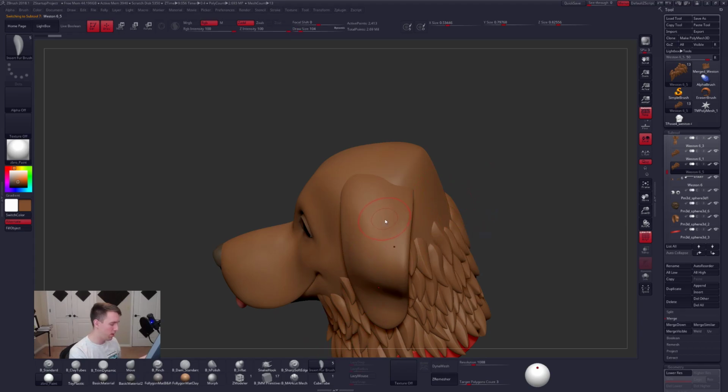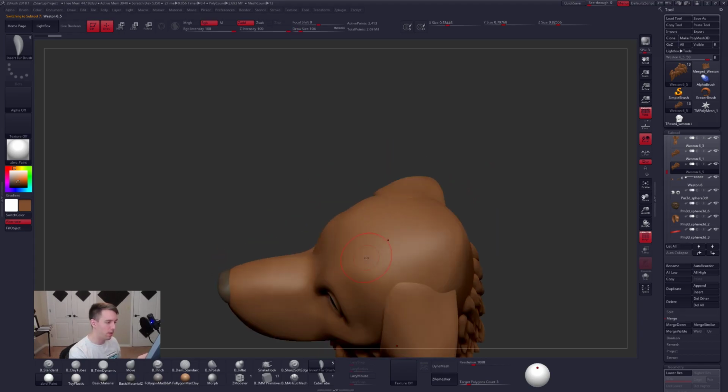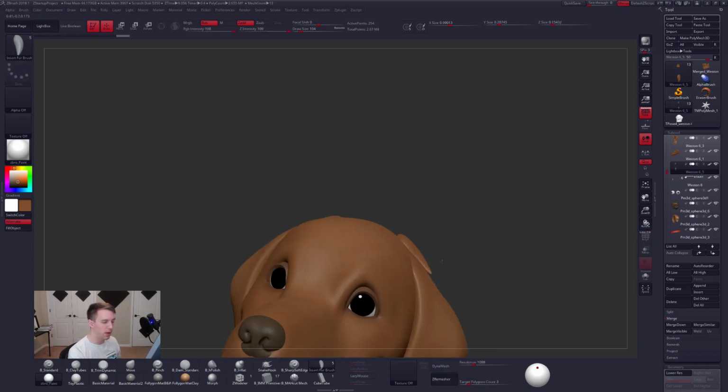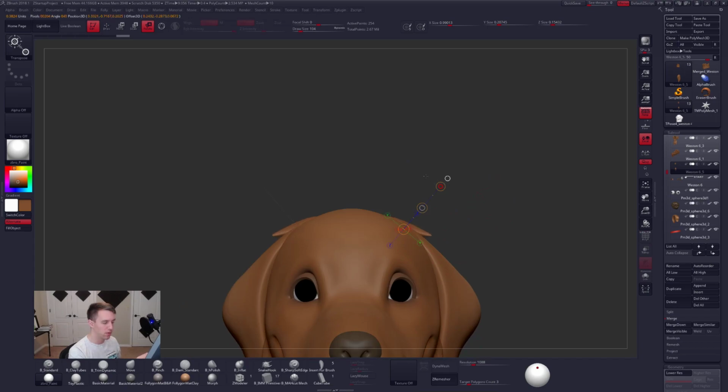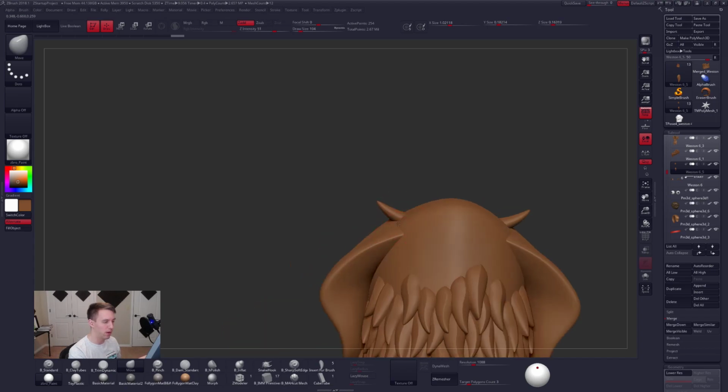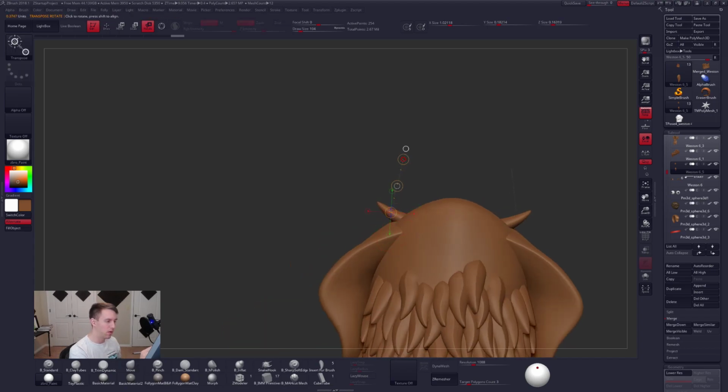Let's try something where we just make a few really big hair tubes. Try to get some nice S curve and some flow around here. Just have a few of these maybe.